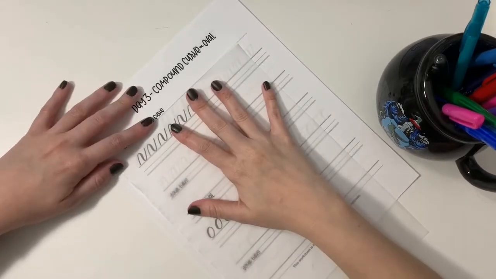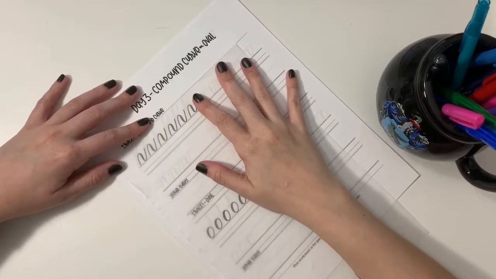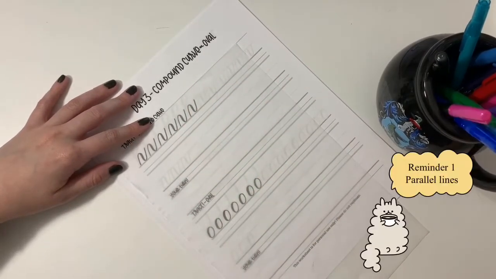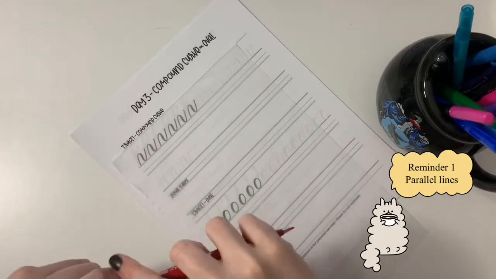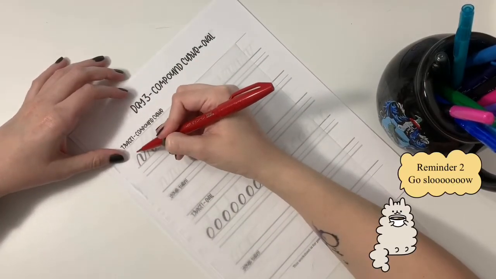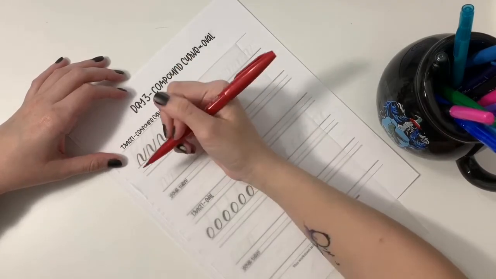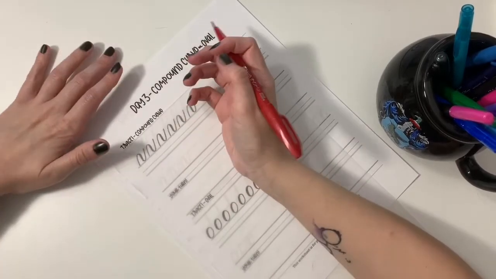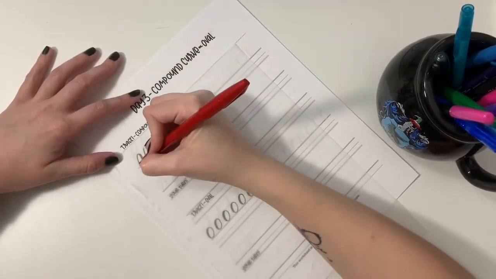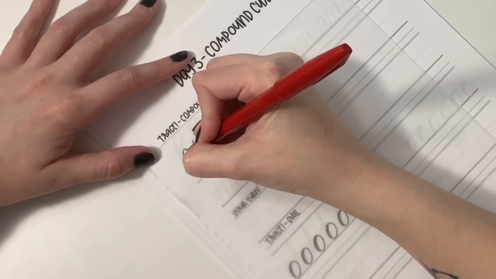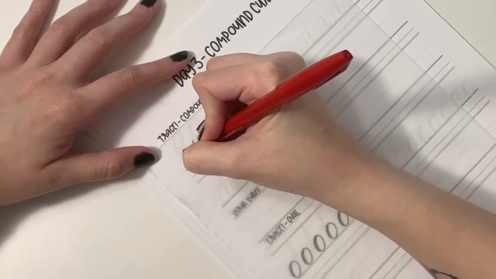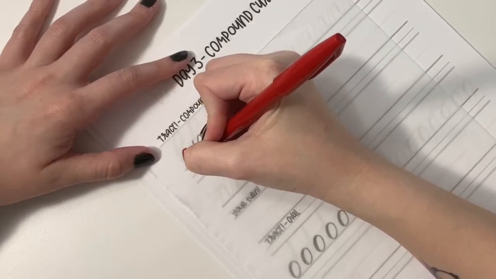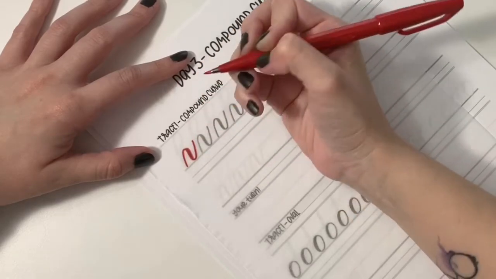With this one all the same rules apply. You want to make sure that all these lines are parallel to each other and you want to transition slowly between thin upstrokes and thick downstrokes. It's especially tricky with this one so you're going to have to make sure that you're going very, very slow. So here you just start at the bottom with your upstroke, then you come down with a thick downstroke, and then you go back up with the thin upstroke.